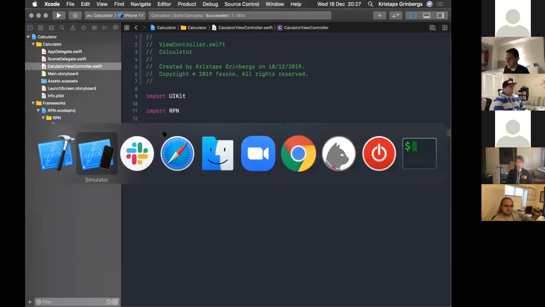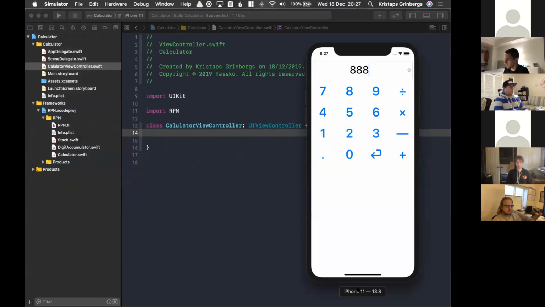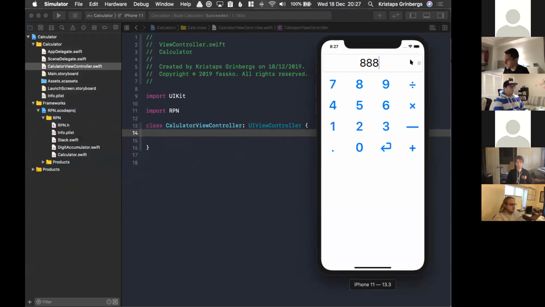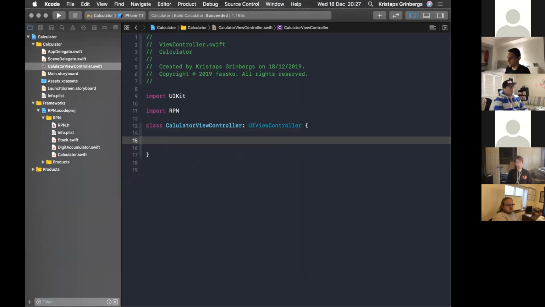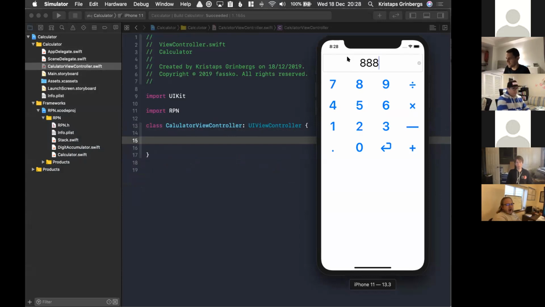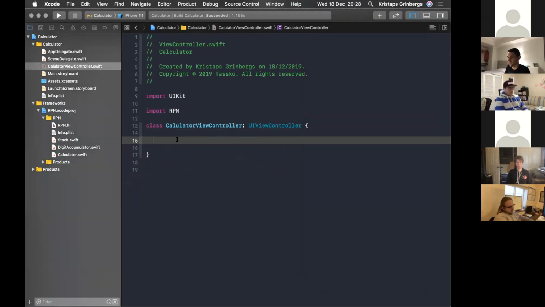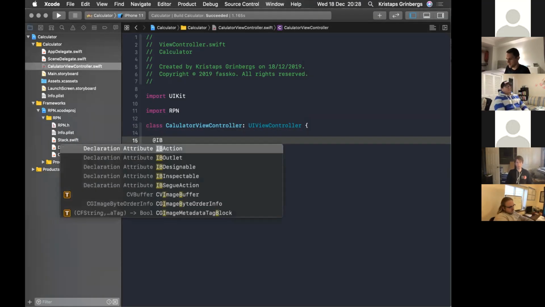As I showed you in the end app, we need our text field, and then we need our numbers and all these operators to work. So at first, let's create our text field. It's an IBOutlet.